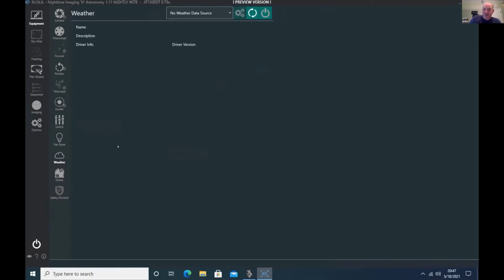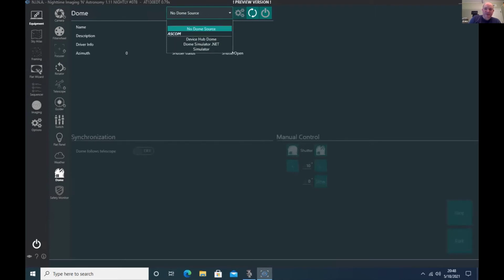If you have a weather station, or if you subscribe to one of the internet weather services like Weather Underground, you can download the weather data. And as we will see, there are options. You can build a sequence of operations that takes into account the weather, like if the wind increases past a certain threshold, close the dome, close the roof. Which brings us to the dome, which of course I don't have, although it would be nice. And it supports various methods. I've never seen how a dome automation would work, so I'm not able to go any deeper into this.